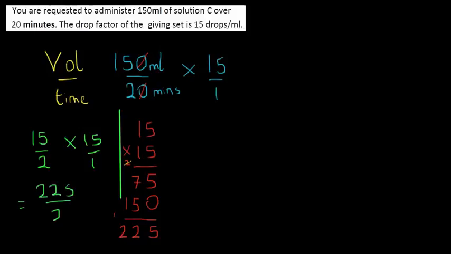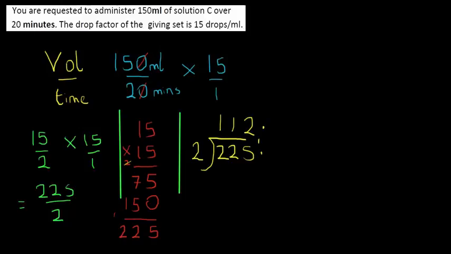225 over 2. I need a bit more space for my calculation. So over here I'll just do my last bit. 225 over 2. So 2 into 225. 2 into 2 is 1. 2 into the other 2 is also 1. 2 into 5, well that's 2 remainder 1. We'll have a remainder by itself, so decimal point and add a 0. And 2 into 10 is 5. Our final answer is 112.5, and to the nearest whole number, that is equal to 113 drops per minute.